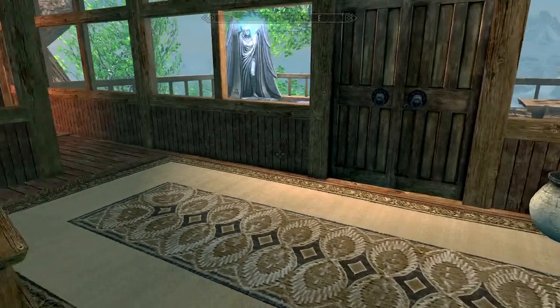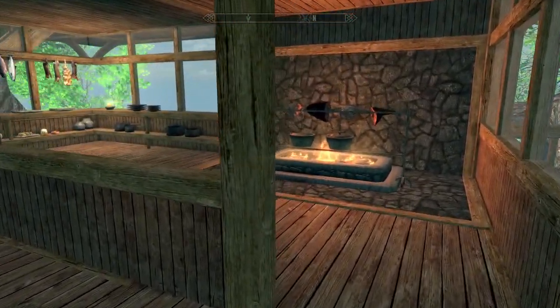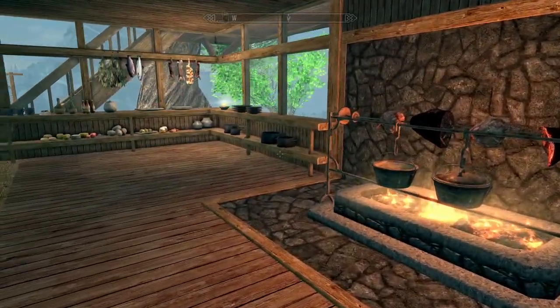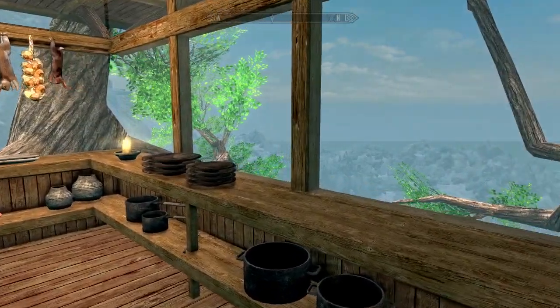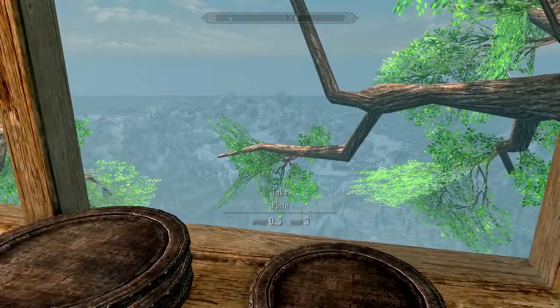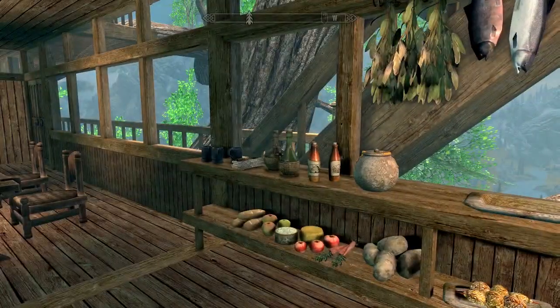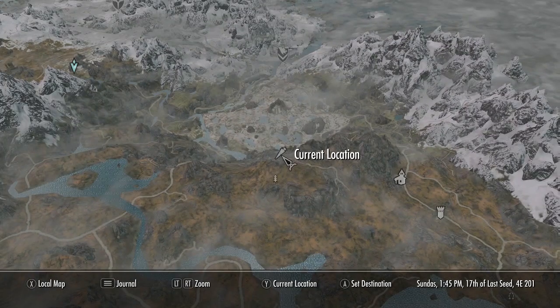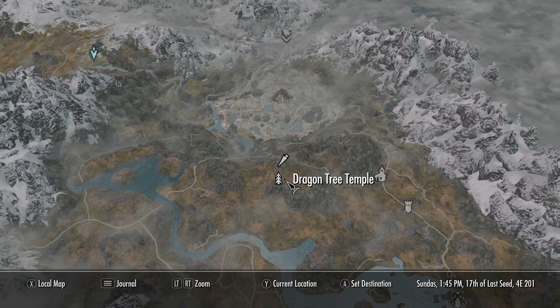So down here is kind of a main area. Once again, we have a nice little cooking spit, as well as a much larger kitchen with a beautiful view of the surrounding area. Just an awesome, awesome view. Look at that. You can see all the big branches. You can see Windhelm down there. Super, super beautiful. Oh, and you know what? I forgot to even show you where it was at. It's right here on the map. I can't believe I forgot to do that.